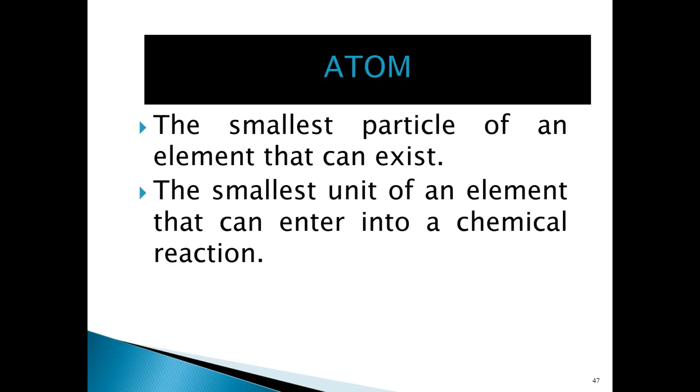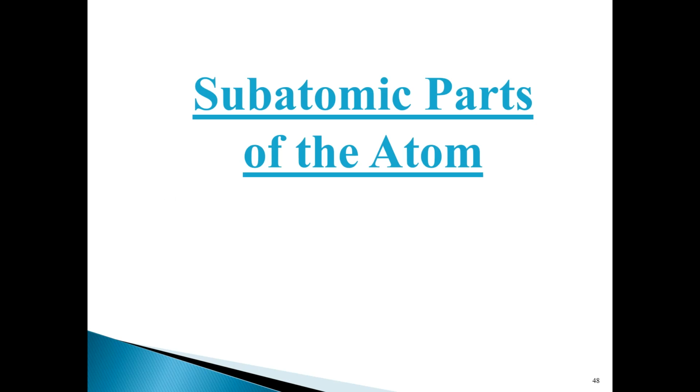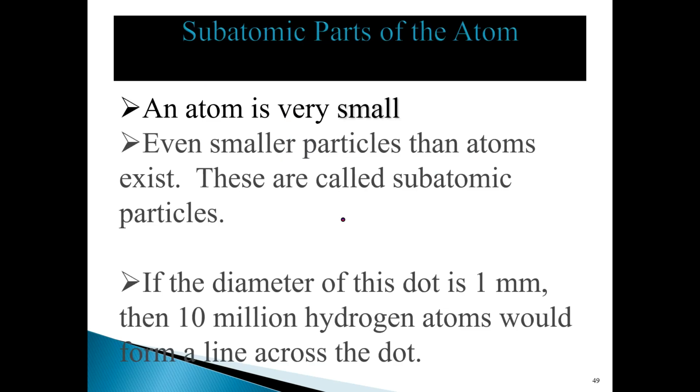So if you take, for example, an element like sodium, then if you were able to break down sodium into its smallest fragment, then that would be the atom of sodium. So this is what we'll be talking about in this section. Now, even though the atom is small, believe it or not, there are even smaller fragments that are located within the atom, and we'll be talking about what we call subatomic particles, right?